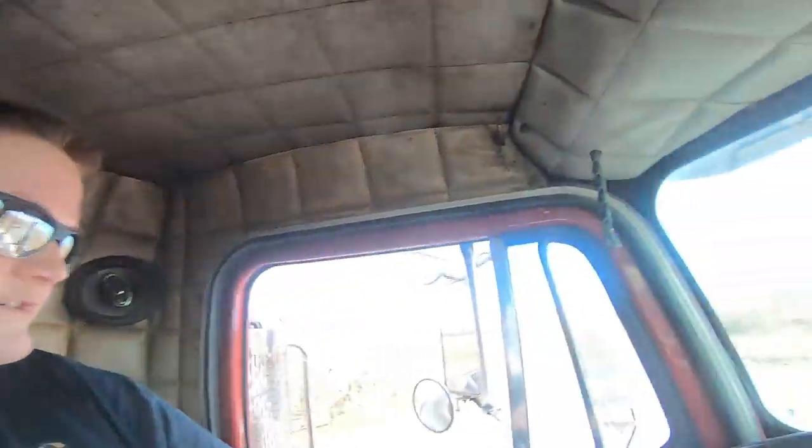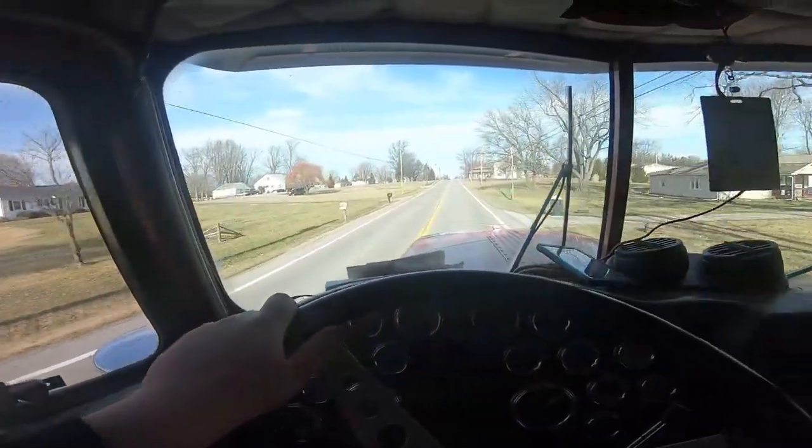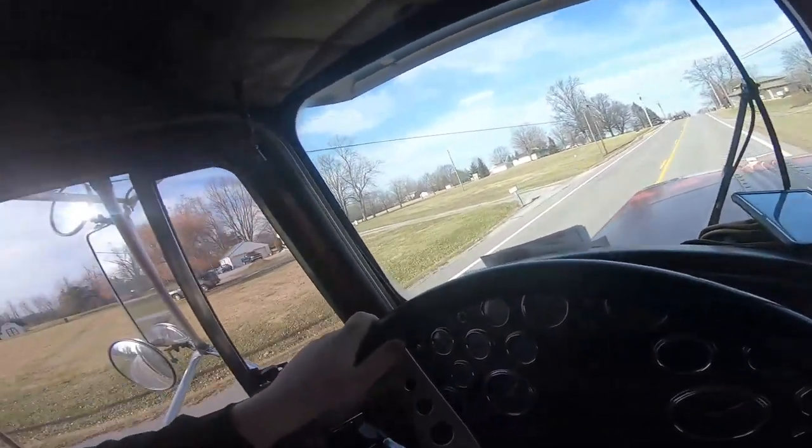Okay. Alrighty, we got the trucks filled up and loaded pretty nice now, so we're going to head to the ethanol plant. Good part is it's only around 30 minutes, so it's not bad. It's not real bad at all to get there, which is good. Just about there already. Just gotta go through a little bit of town up here and then we're there. Then I guess after today, after I'm done hauling my last load of corn, I'm gonna jump into the Freightliner and go bring a load of corn gluten into the ProPet pet food plant in town. So, a little bit of trucking to do today.